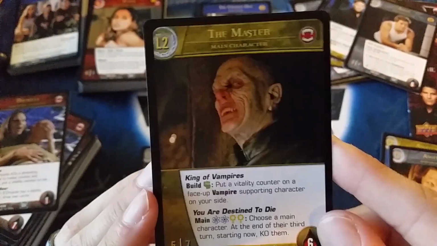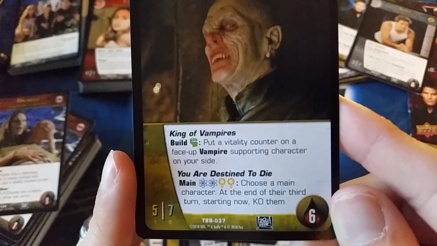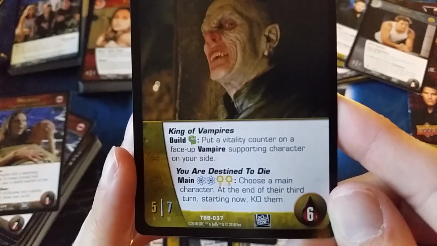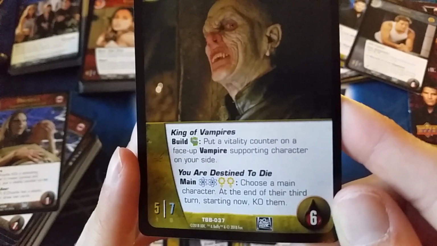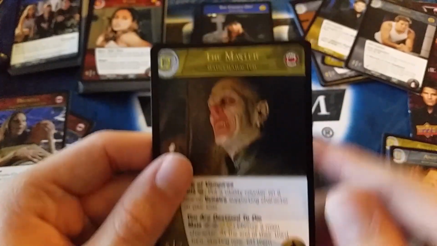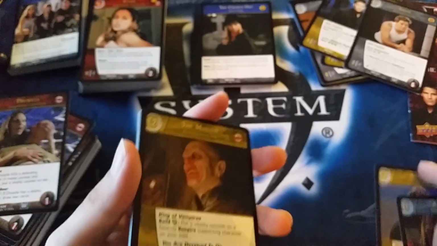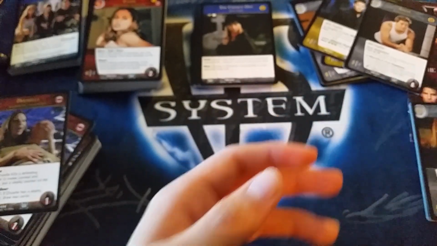And then here's level 2, the Master, looking nice and ugly as always. He's a 5/7. Says we are destined to die. So main for 2 blues and 2 yellows. Choose a main character. At the end of their 3rd turn, starting now, KO them. Which is pretty cool. Alright, so we'll put our evil main characters off to the side here.